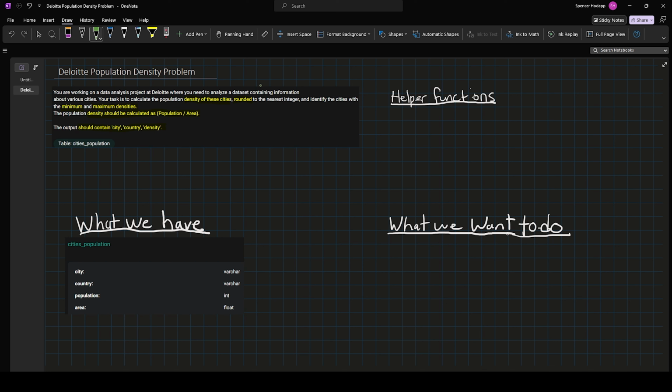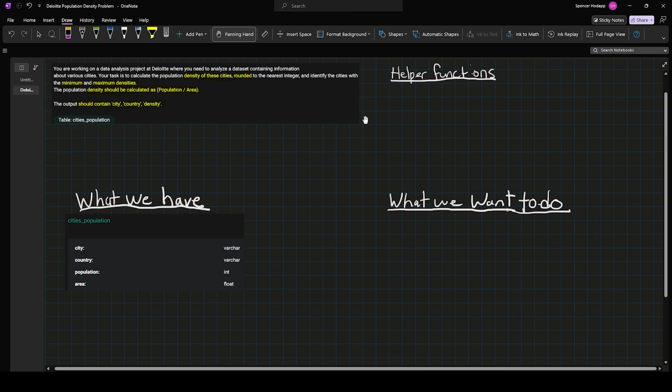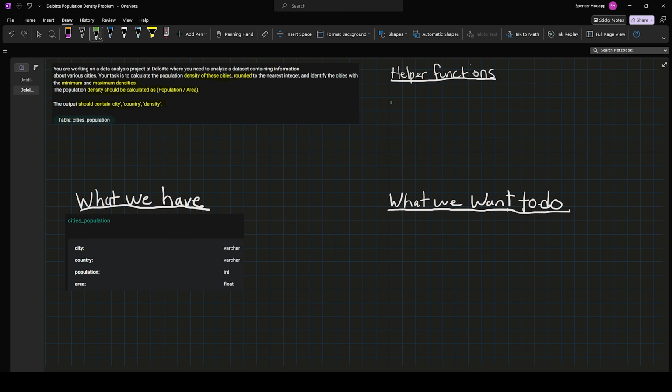Trench coat problems are usually identified by the fact that there are built-in functions that will greatly assist you here. As we go through and identify our helper functions, we can see that, like we know stock standard Postgres has a min and it has a max. There's also a round. And part of the round, what we're going to use is a NULLIF. That's going to help us with our zeros.